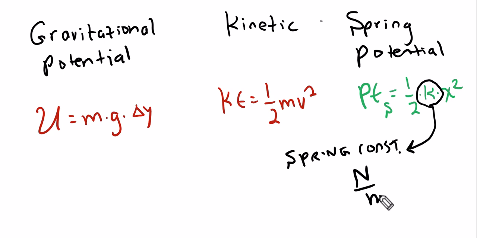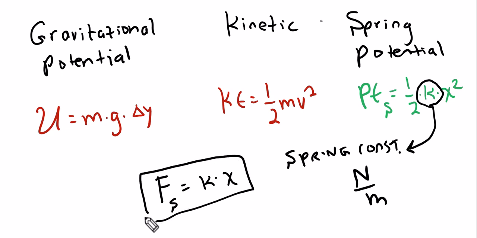That's the spring constant. The spring constant first makes an appearance in what we call the spring force, which is the amount of force required to either compress a spring or to stretch the spring. And depending on what you're looking at, there might be a negative, there might be a positive. It depends on where you pick your original equilibrium point and if you're stretching it or if you're compressing it.